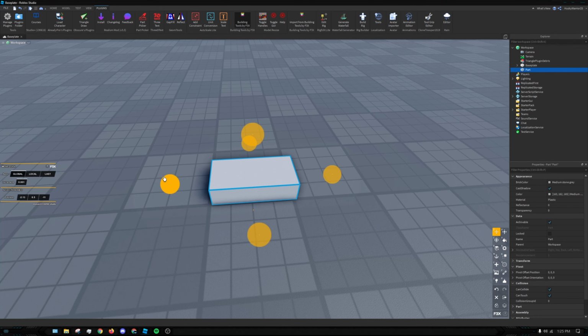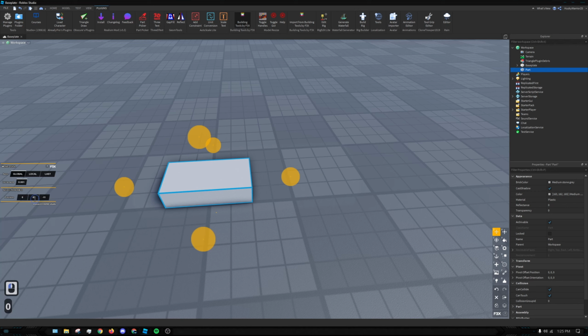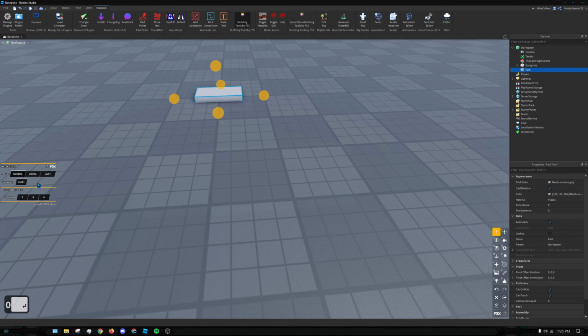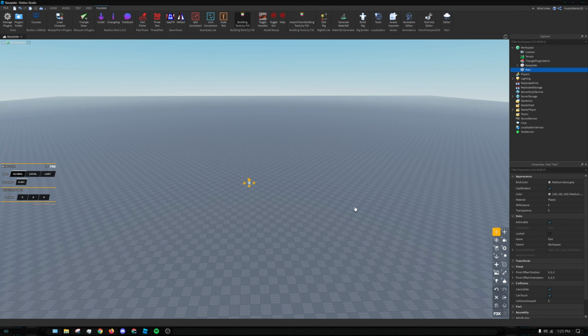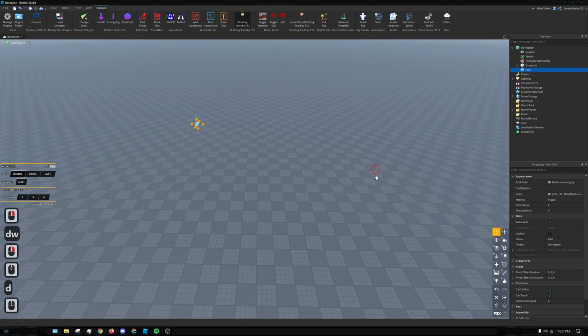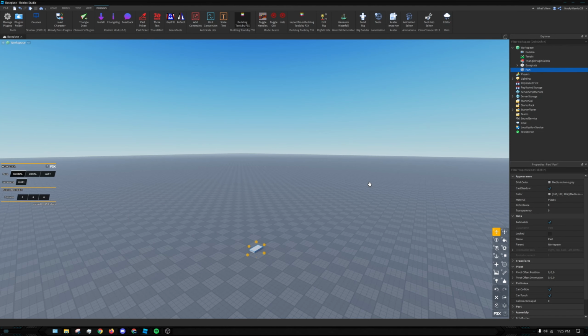So now that we have that situated, there are these other options. If you look down here at selection info, it says position. This right here is the X position, this one is the Y position, and this one's the Z position. If I put 0, 0, and 0 for our XYZ position, this takes us right to the center of our world, our base plate right here. That is a good way to find your origin point.